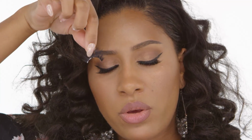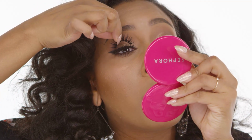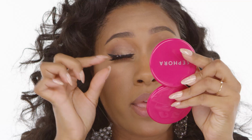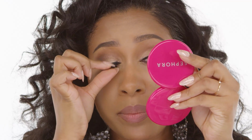I'm gonna hold my lash in the center. You can use tweezers if you want. I actually use my hands and a brush, and I'm just going to pop it right on the center. Then I'm gonna close my eyes slightly and push it into place.